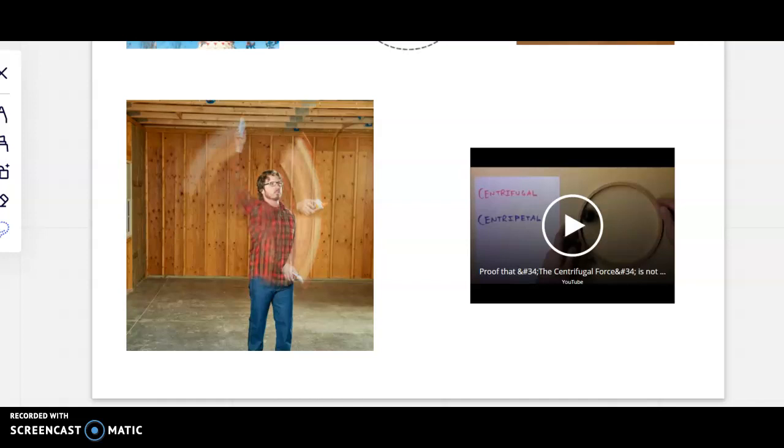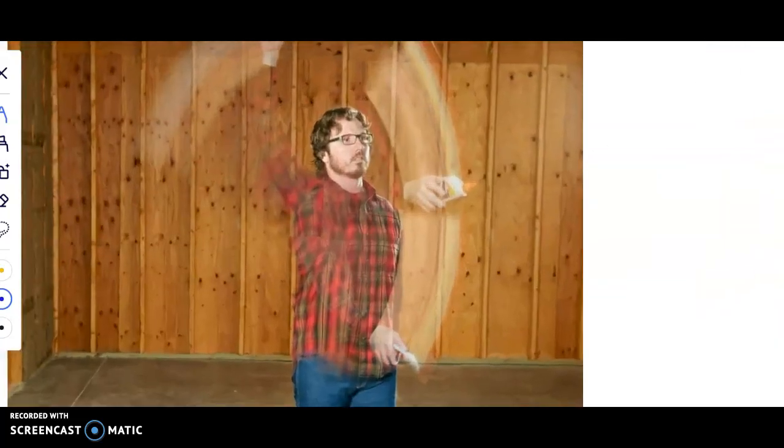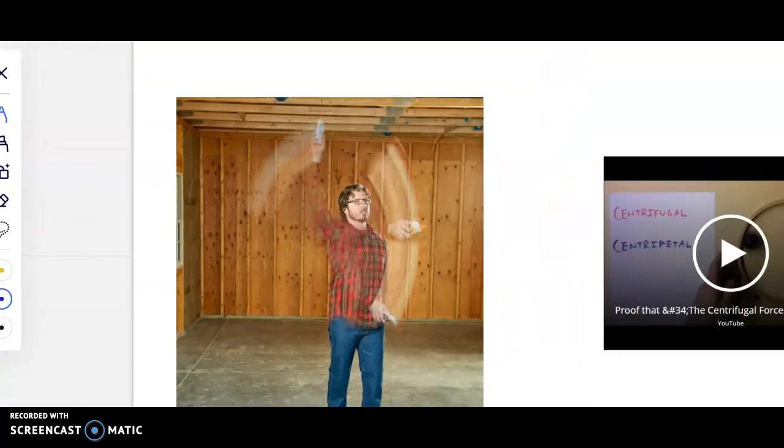Another example that I found online is a trick to get the glue out of a glue bottle. It said to use the centrifugal force to get the glue out of the bottle. Well, you are using the centrifugal motion of the glue to get it out. See how the guy is holding the glue bottle so that the nozzle is on the outside of the circle. If he swings his arm around like that, the glue doesn't want to do the circle, and it's liquid, so it doesn't necessarily have to move in the circle exactly the way the plastic does. So you're going to see that the glue is going to start making its way to the outside of the circle. Some would say that's a centrifugal force.